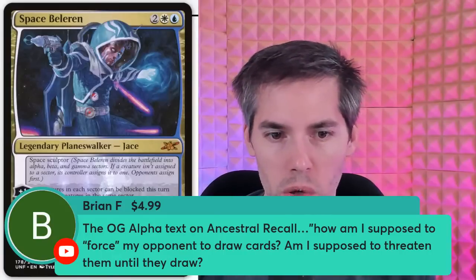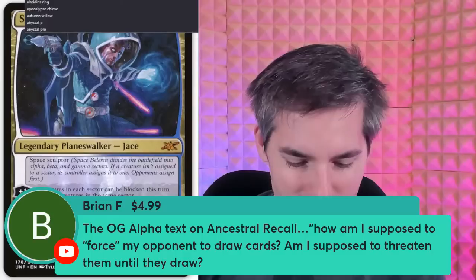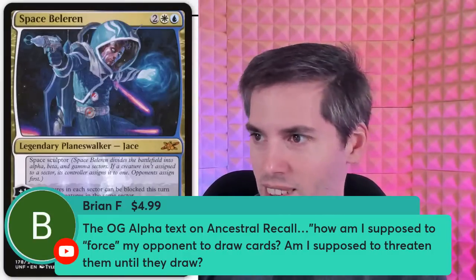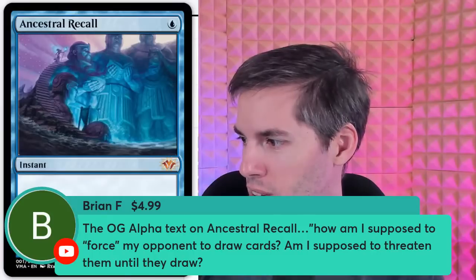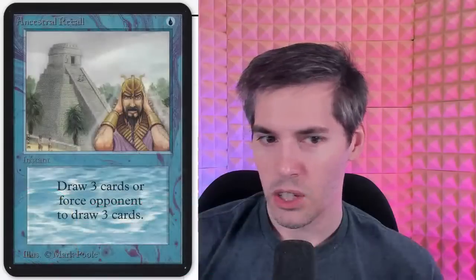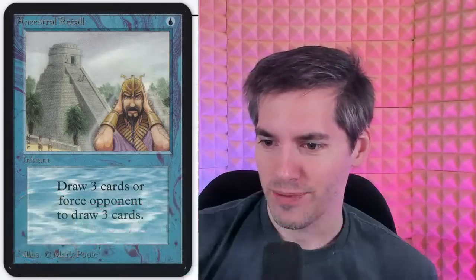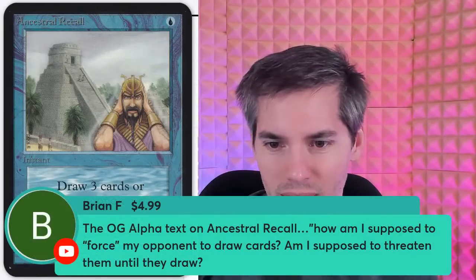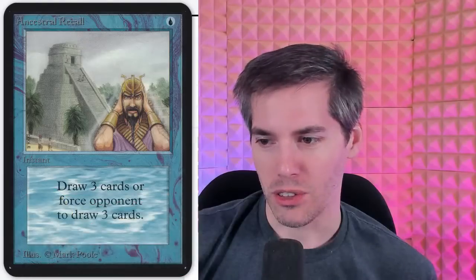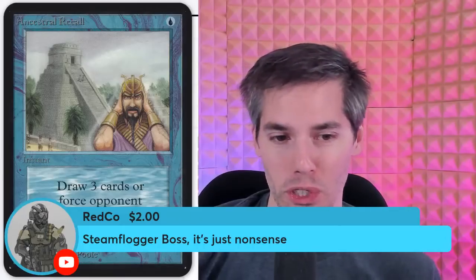All right, Brian F. with the super chat: the OG alpha text on Ancestral Recall. How am I supposed to force? Oh yeah. Cards that don't do exactly what you think they do. We gotta look at all the prints. We look at the OG printing. Draw 3 cards or force the opponent to draw 3 cards. No, I don't want you. No, you're going to do it. Grab their deck. Put this in your hand. Get it in there. Am I supposed to threaten them until they draw? Yeah, you do what you need to do, damn it. No, it's like they are just forced to do that.